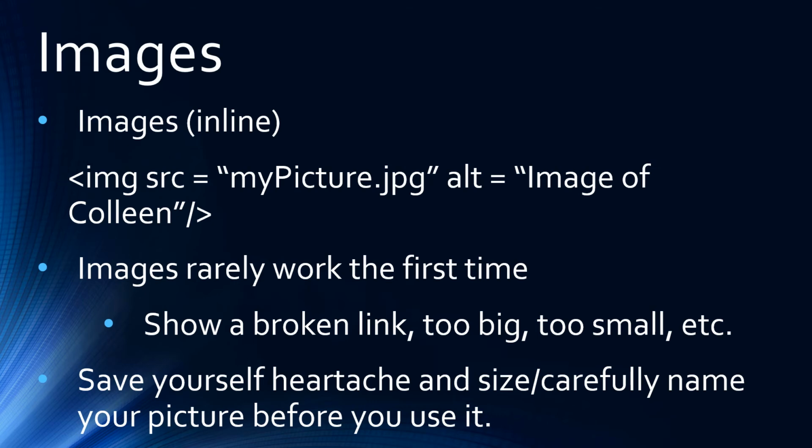Now, speaking of images, there's a few things we want to mention to you. Images rarely work the first time you use them. They're either going to show a broken link because you wrote the wrong file name, or you forgot to upload it, or it's not in the right file, or the picture is going to be too big or too small or something like that. Unless you have the broken link, and you're just worried about the appearance, we want you to just let it go for right now. What we care about right now is that you can get tags to work. We're going to worry about appearance later.